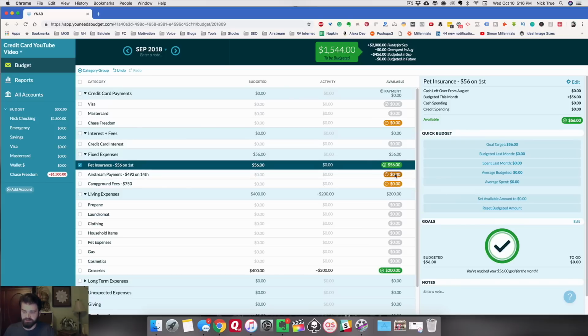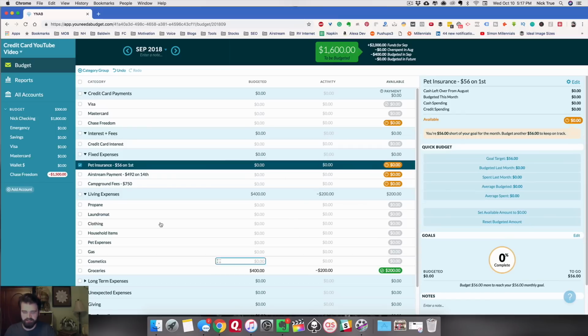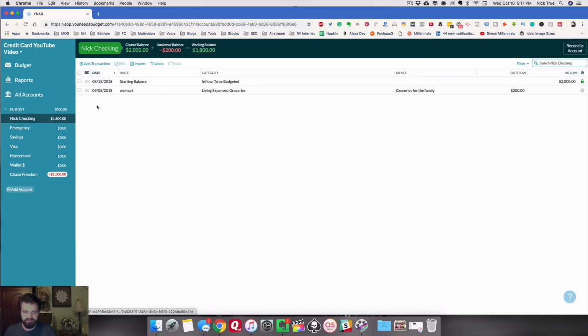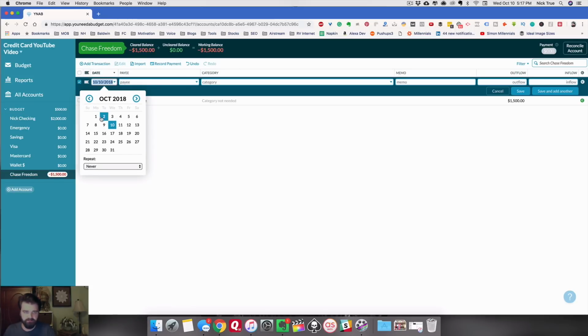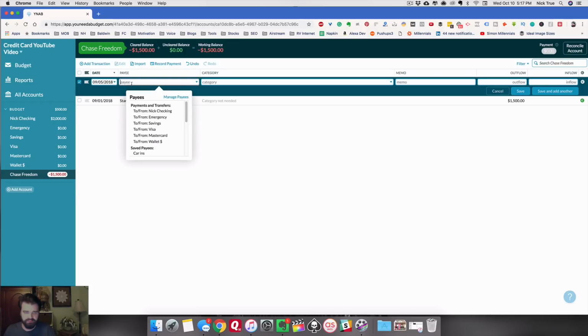Now in a second, we're going to talk about overspending specifically on a credit card and why that's problematic and what to do about it. But when that happens, you'll see that this number is actually going to turn negative, and it's still going to be yellow, but it's going to be a negative number. So just hold tight on that. For now, we're going to go ahead and delete this transaction and then see what happens when we do this on a credit card. So let's go over to the credit card account, and just like the checking account, we'll add a similar transaction.